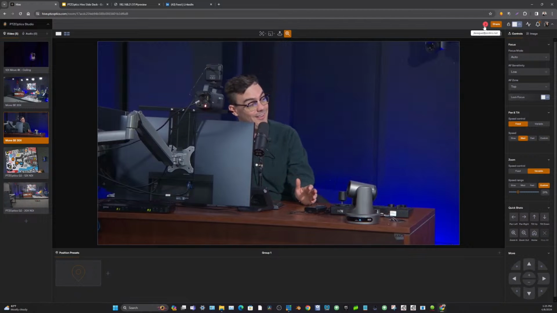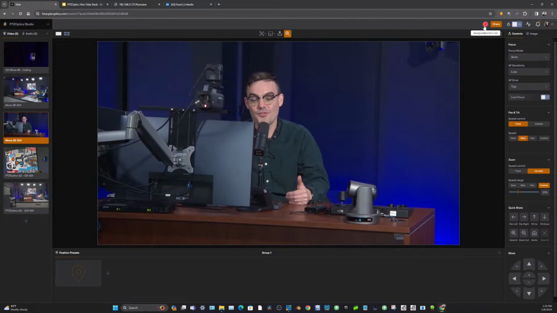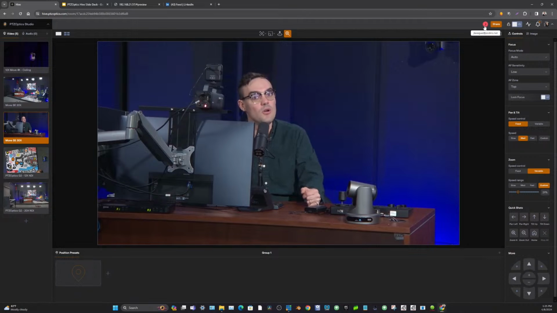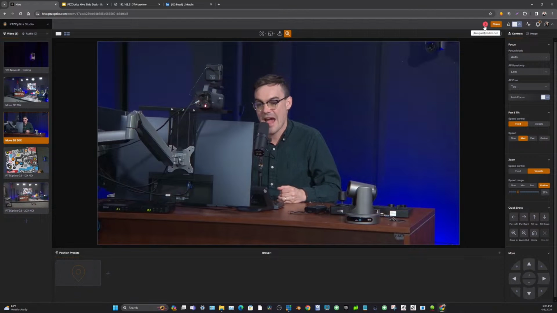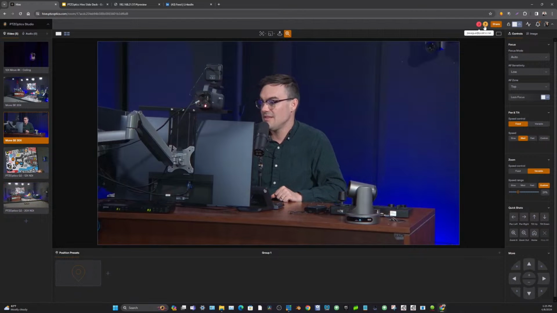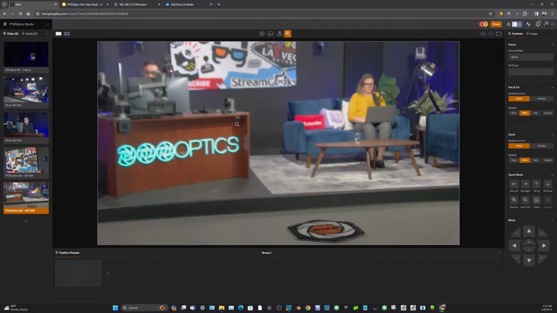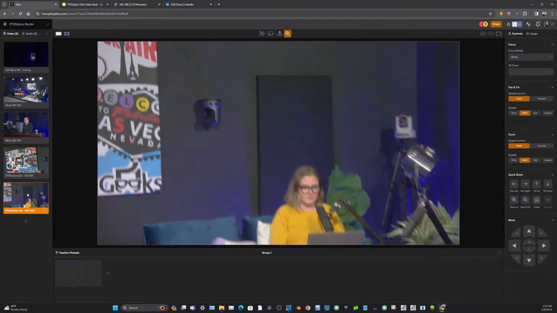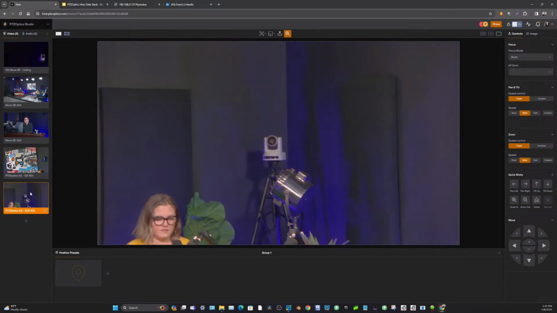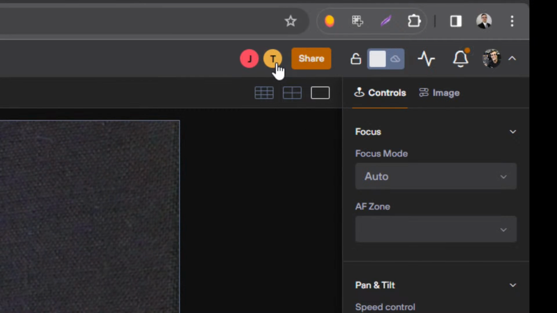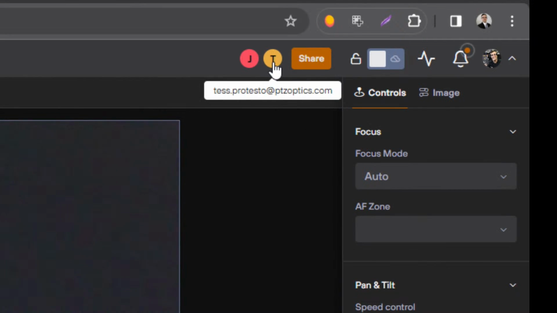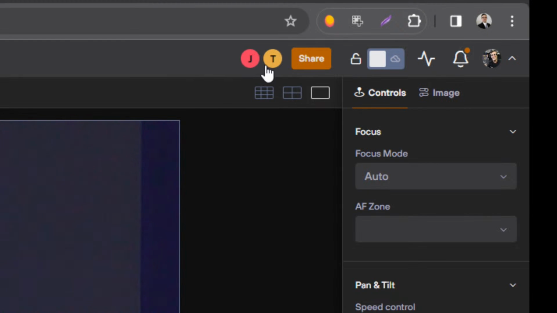But still, this is pretty awesome because now we're bridging between local users and cloud users, and now we're able to divide up tasks. Like maybe Joe will be our PTZ controller. I see Joe's controlling a Gen 2 camera now. This is our PTZOptics G2 camera that Joe's controlling. And here's Tess now. So we can see that Tess has joined because Tess has the little T here. So now Tess is in the studio, Joe's in the studio, but I'm not done yet, Tess. I'm going to get a couple more people in here because this is kind of the fun part.